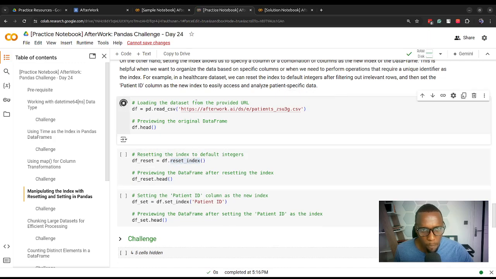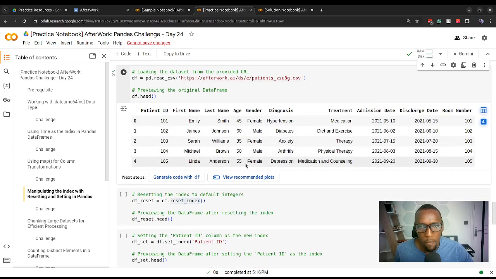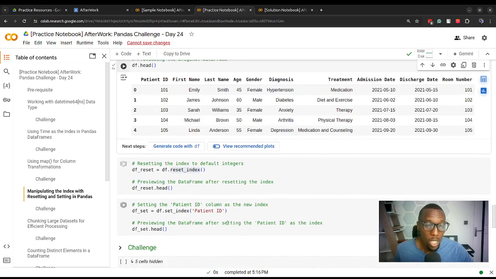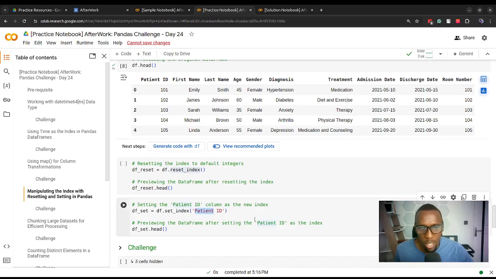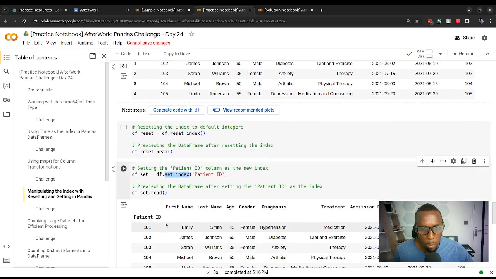If we had this data set and wanted to set the patient ID as the index, this cell should actually come before what we have here. If I run this cell, which sets the patient ID as the index, I can then reset by using the reset index function and applying it to the df data frame.